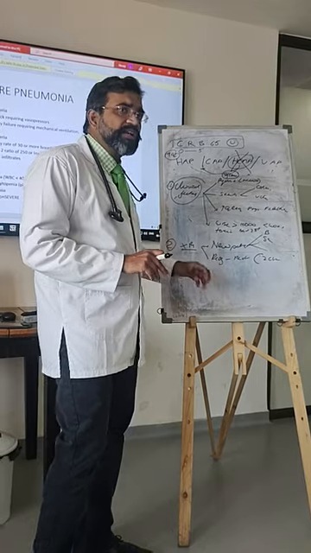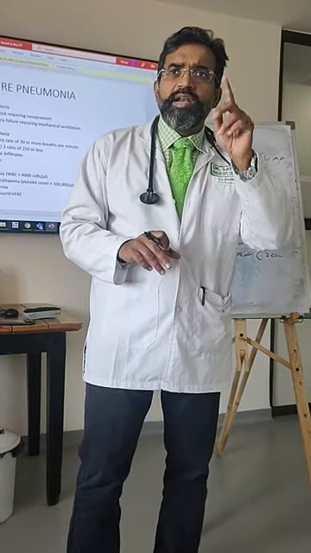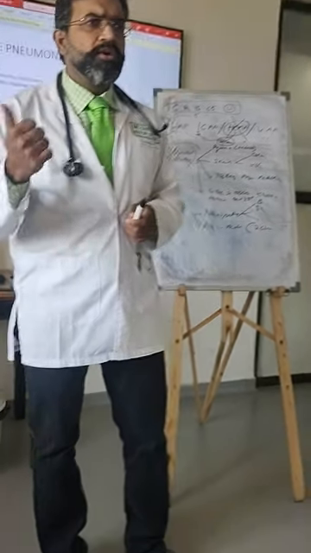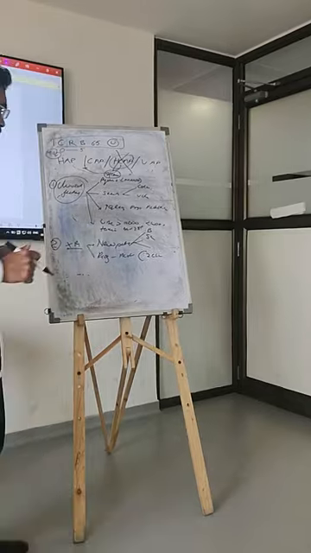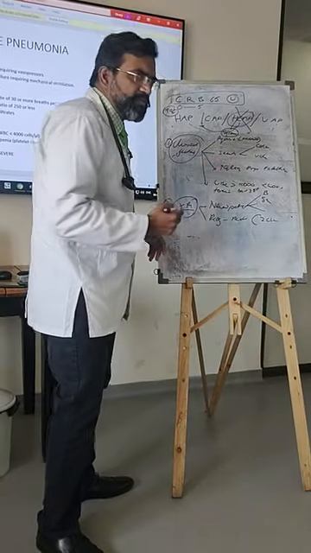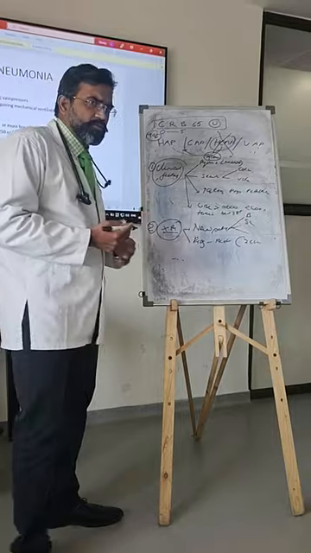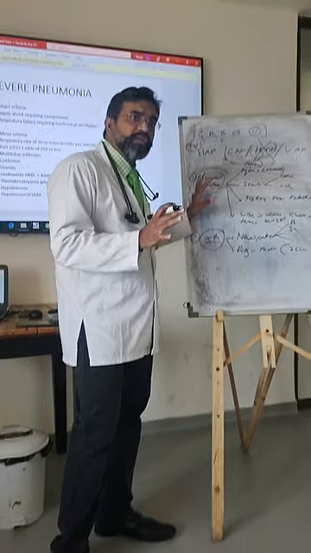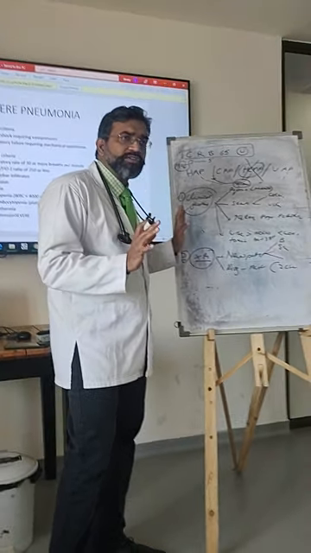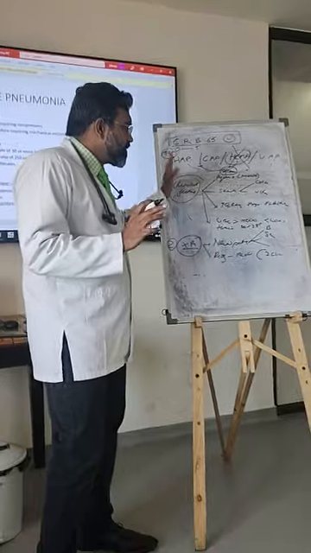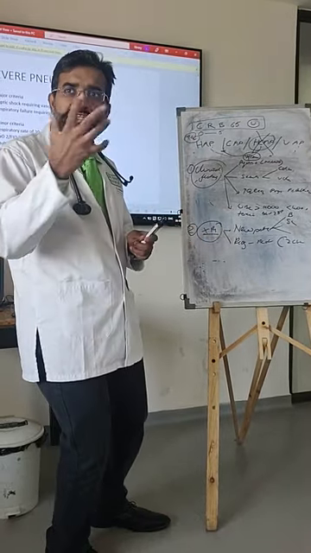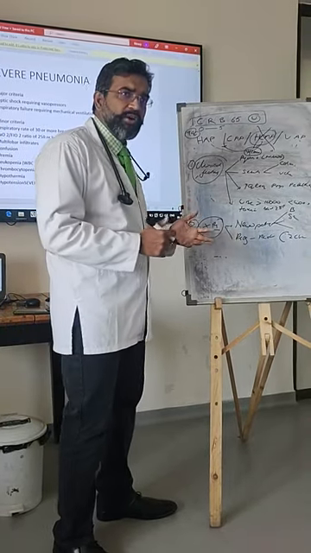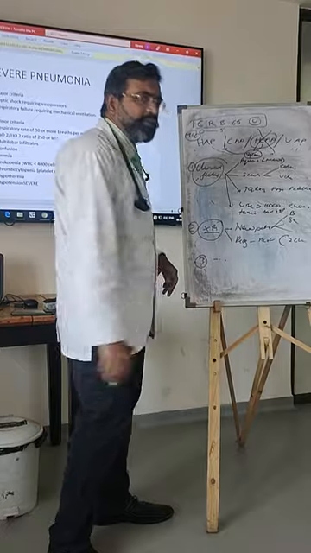Persistent progressive infiltrates not attributable to pulmonary edema, effusion, nodules. It should not be attributable to effusion, nodules and pulmonary edema. Clear? So you have X-ray or a CT scan, but we don't do CT scans on a regular basis for a diagnosis of it. Clear? So till now we are only at X-ray. This is the definition. These are the ones that actually look at definitions. That's why you must know the definition to actually diagnose a condition. Right? So severe as VAP because it's going to cause mortality. Right? So what is the third?